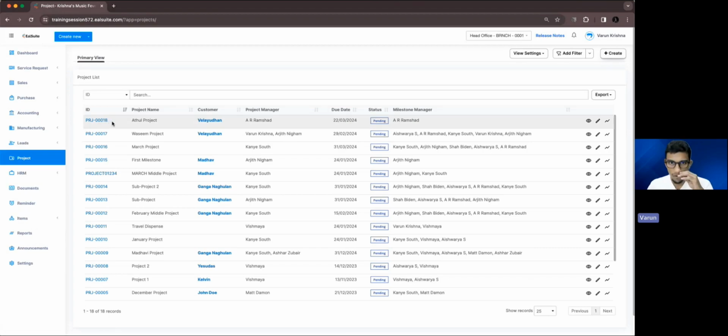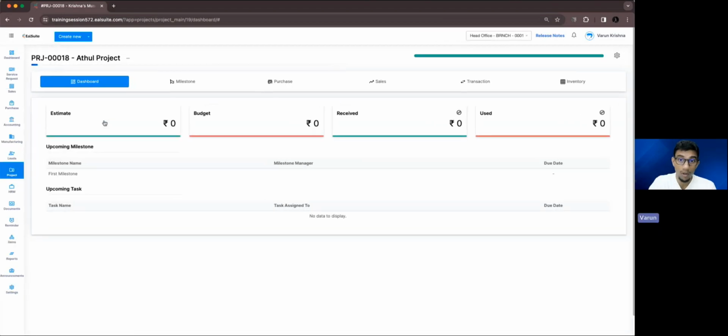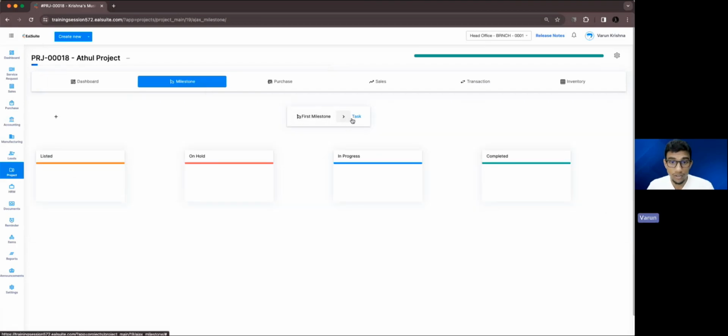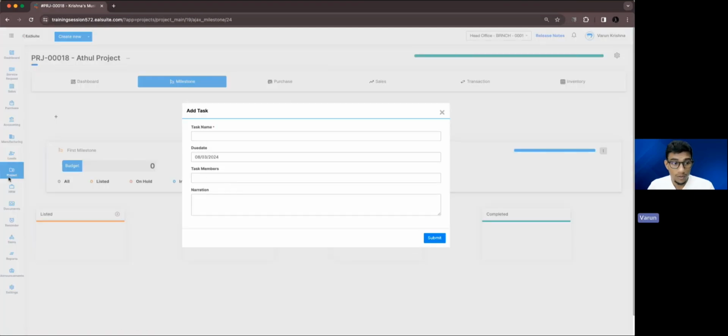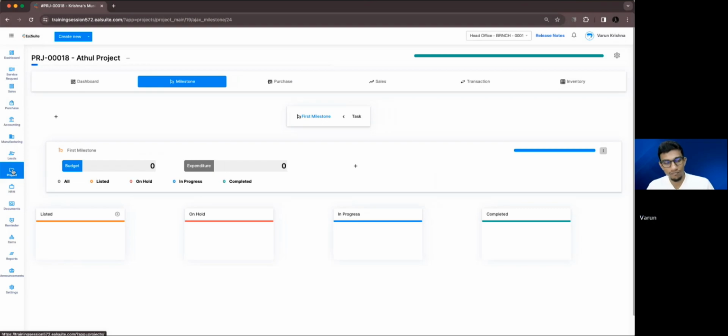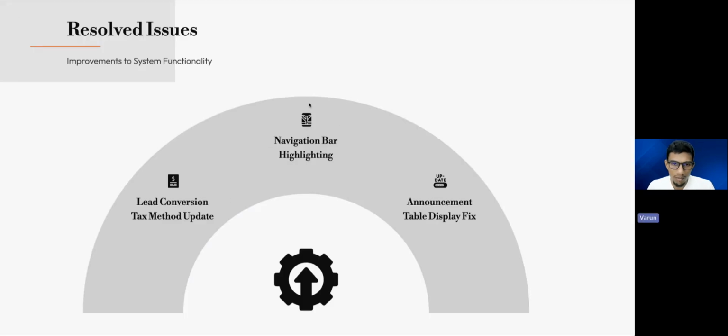So every time before last week, if you were going into the smart view of projects, selecting a particular project, or going inside a milestone, trying to create a task or a new milestone or something like that, this navigation bar's project module was not getting highlighted. Nobody noticed it. Even we found it out internally at a later point, and then we fixed this issue. So right now it's working fine. It's not a major bug, just something related to the UI.